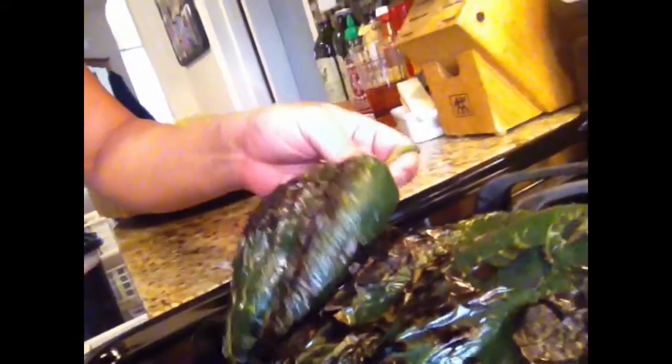So basically we got some pasilla chilies. They are these big green chilies you get at the grocery store. And what we're doing is we're roasting them over an open flame, and we're getting a char on them. They're hot, so be careful, okay? We're getting a char on them. You can see that, okay?